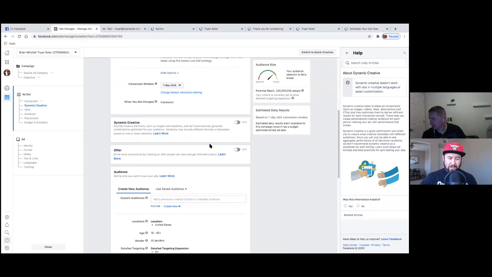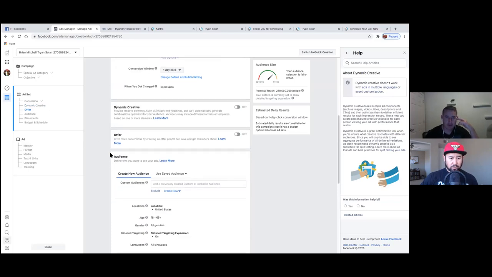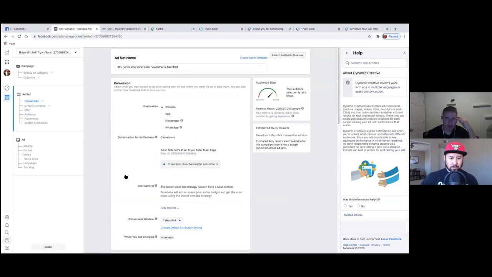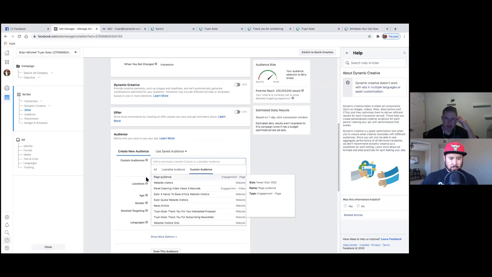Then scroll down. Right here, custom audiences, that's where you'll be including or excluding any custom audiences. These are all your different audiences. That's why you want to clean that out, because as you come in here, you're going to see all these audiences that you don't even use. You only want the ones you're using in there. This one is for the newsletter. You'll always include the people who landed on the page, the website visitors of the newsletter, those who haven't opted in yet. You may always want to include the 3 seconds. Not the thank you pages, so this will be an exclude. Those thank you pages are your leads, so you're always going to exclude them. This is the landing page, I think, the news article landing page.